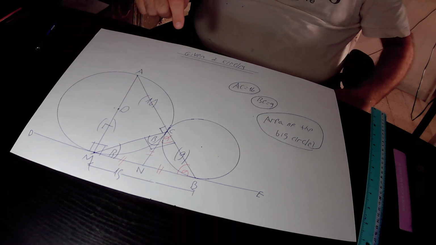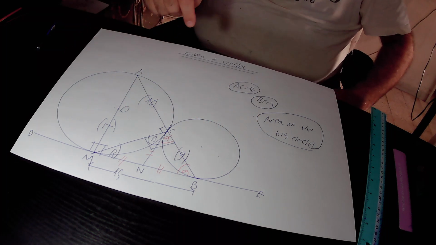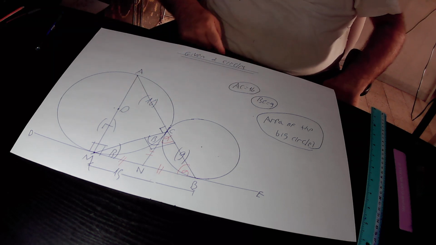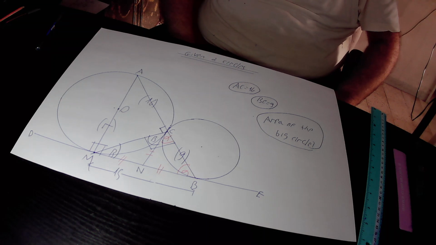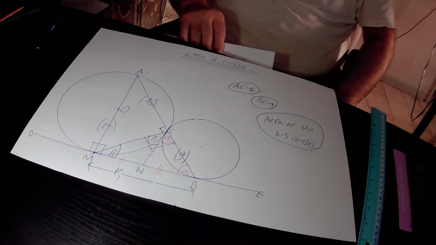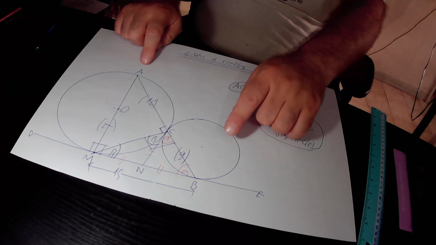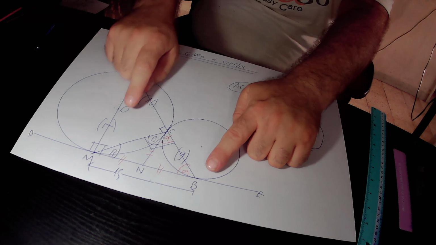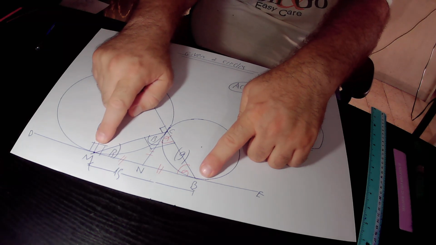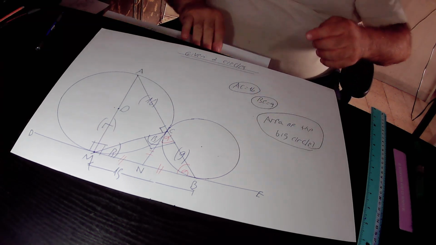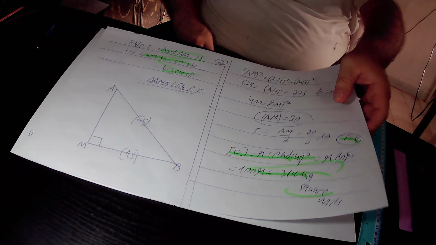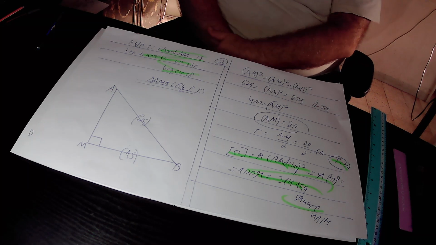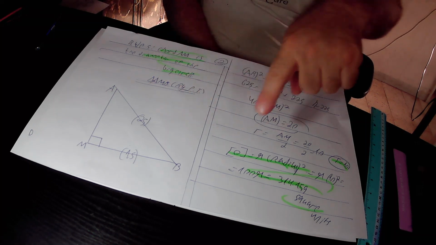In the next step, I copied the big right triangle ABM to a new page, and we implement the Pythagorean theorem in this right triangle. According to the Pythagorean theorem, in any right triangle, the square of the hypotenuse equals the sum of the squares of the legs. AM is the missing side, and MB equals 15 units according to rule 10. In this right triangle ABM, AB squared, the square of the hypotenuse, must be equal to AM squared plus MB squared.